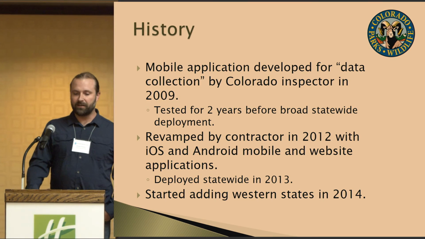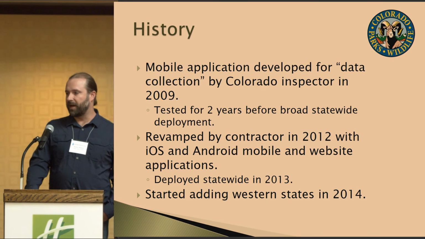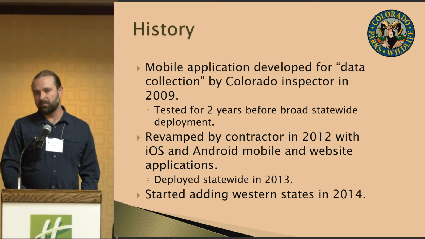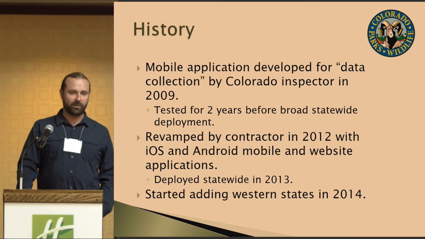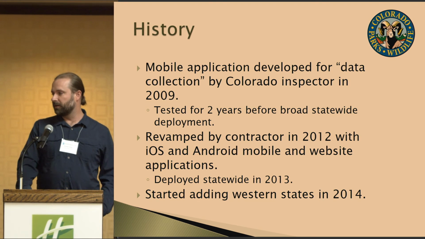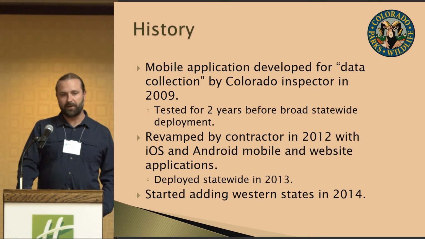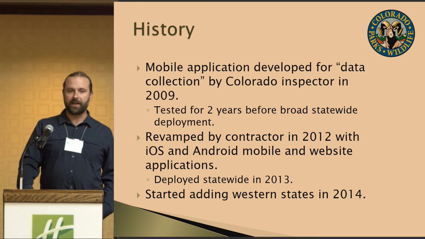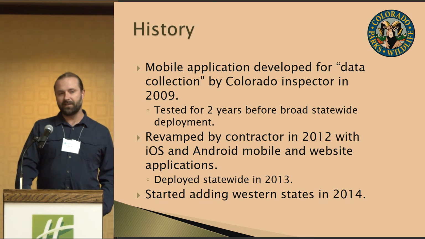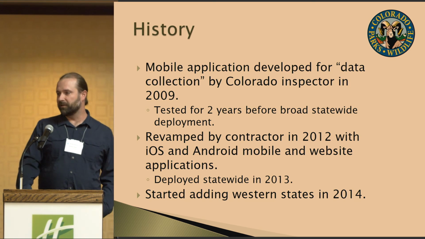Just to go back a little bit to let everybody know where this started. Back in 2009, Colorado Parks and Wildlife would annually hire literally an army of temporary employees to enter the 450,000 inspections we had per year on paper into a database. That wasn't a very effective way to handle data collection, so we had an awesome inspector out there who said there's got to be a better way to do it.